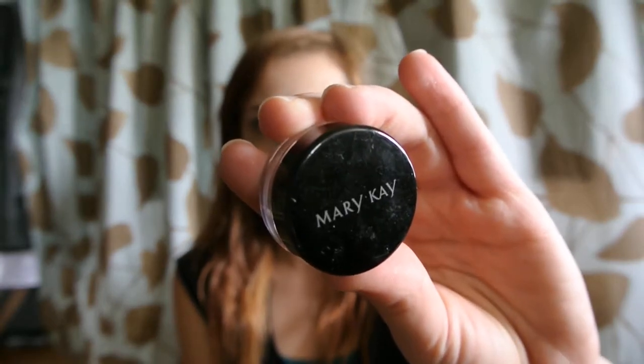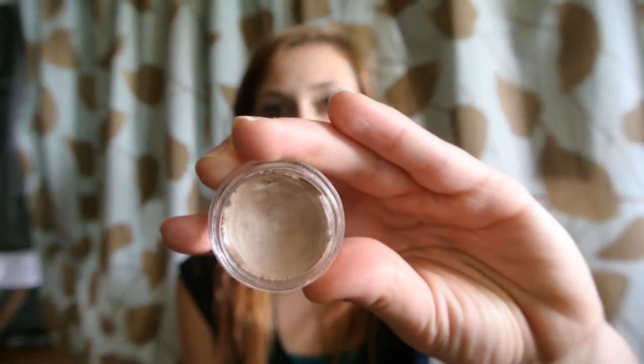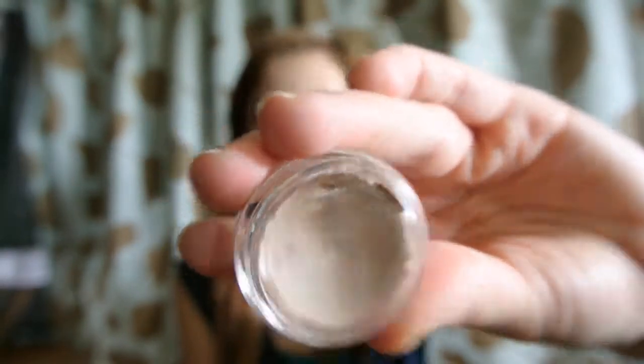Morty's just sleeping here like, what's happening? So I'll show you the ones I use. I have this Mary Kay. I have talked about this before. It's the Beach Blonde, and it's actually an eye cream, but it has a primer in it. And if you are at the drugstore, the Maybelline Tattoos are kind of a dupe for these. Any one of those you get, and I'll just show you a little bit. It's kind of shimmery gold, but it goes on, it matches your eyelid, so it's fine. You won't even see it.